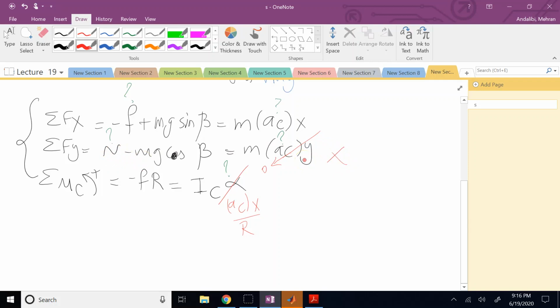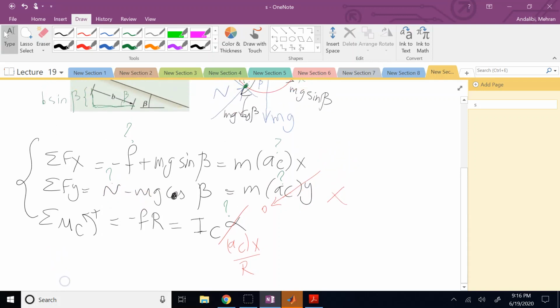I don't care about N because this friction, that's very important. Let's talk about this. This friction here does not have anything to do with N. This is a static friction, and for a static friction, there is no formula. So you might say, then what was that mu s times N? Remember that mu s times N is only for what? To give you the maximum friction capacity of the surface. It doesn't mean it is happening.